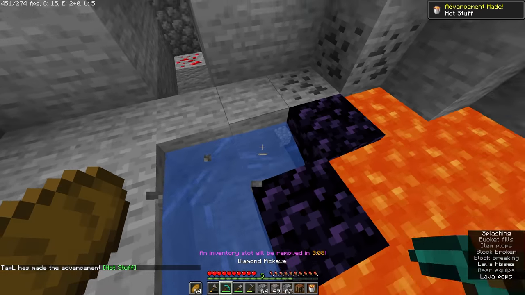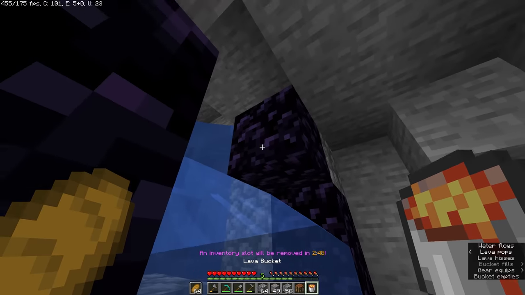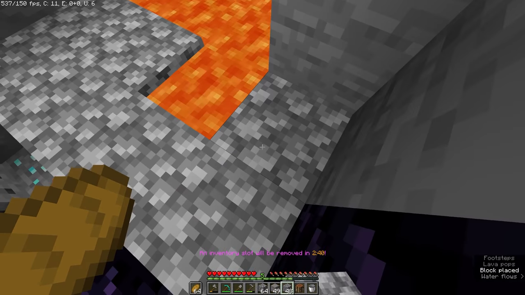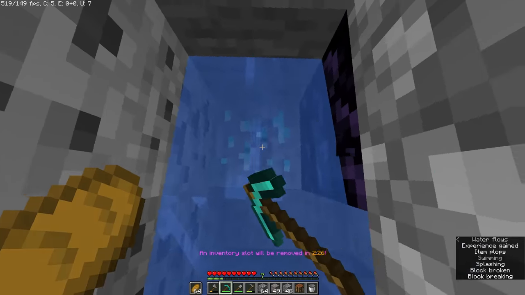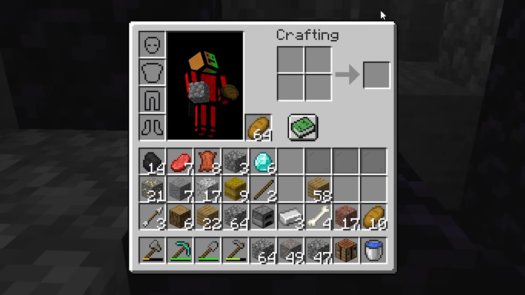Let's go and just make another portal, shall we? Here we go. And nice. What? I saw it. I saw it. Did anyone else see that? I exposed some more down here. Nice. 1, 2, 3, 4, 5. And also 6. There you go. By pure luck, we found 6 more diamonds.